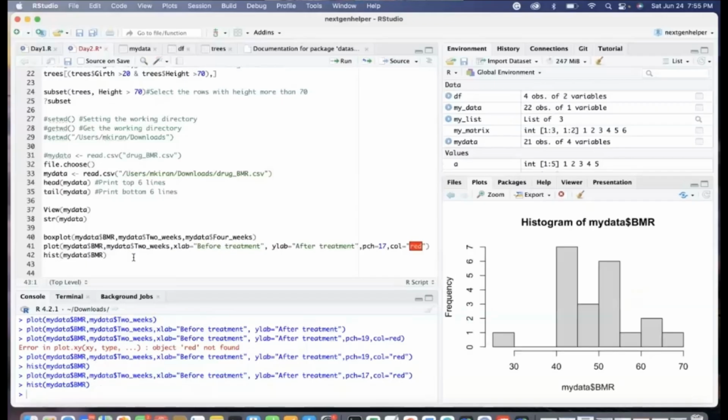Histogram looks like this. You can have a bar plot for my data $BMR, comma, my data, same as what you had before. Bar plot would not work because we don't have categories here. What else can we plot?